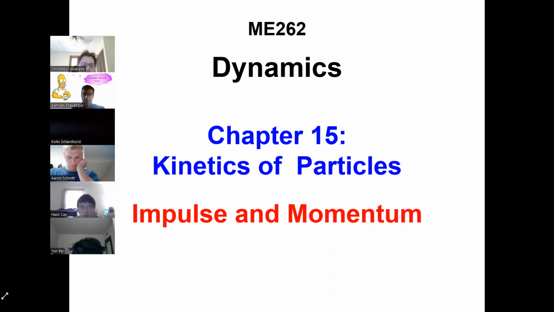In chapter 14, we integrated the force over the path of motion to calculate the work, right? So we defined the concept of work and energy. As I mentioned in the previous chapter, you can apply Newton's second law at one single moment, but you cannot apply work energy to a single moment. It should be from point 1 to 2 because you have to integrate the force over displacement to get the work. Is that concept clear?